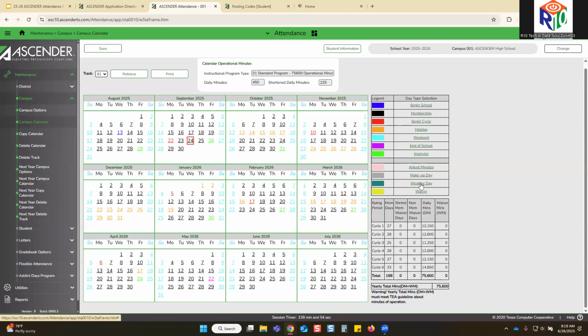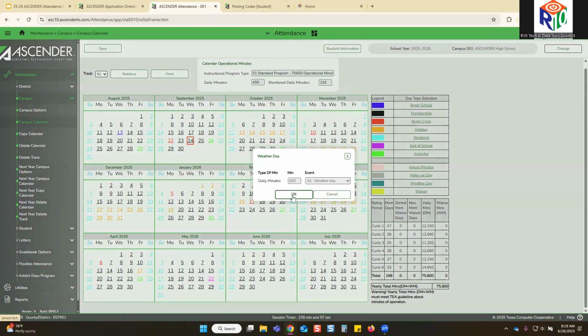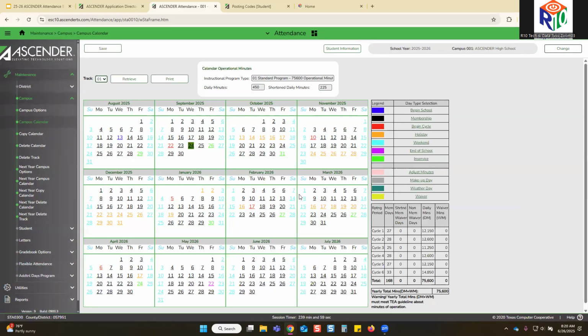So if I was saying this was a weather day, I could select that and click OK. And it would change it to a weather day. Let's say I added that in error and I needed it to actually be a membership day. I can click on it, make it a membership day, and then save it. And it will take away that weather day that I just entered.